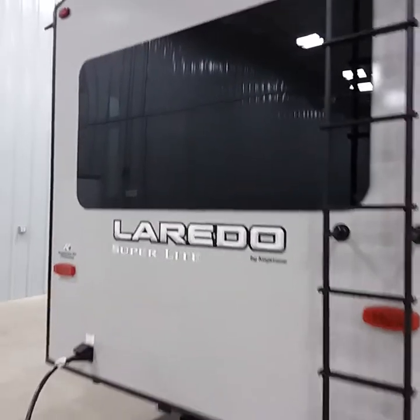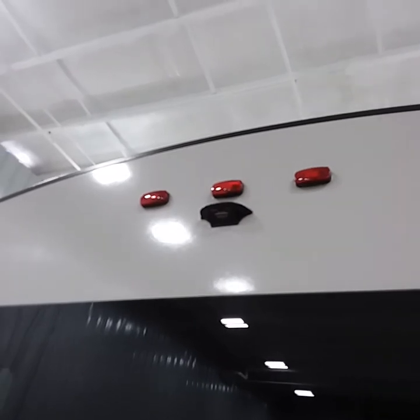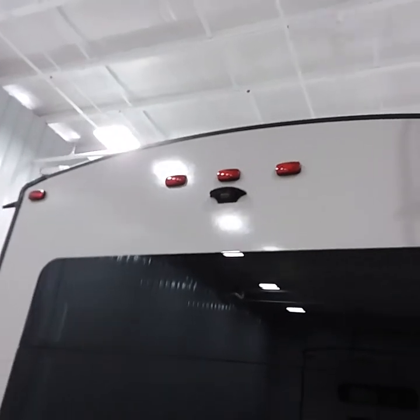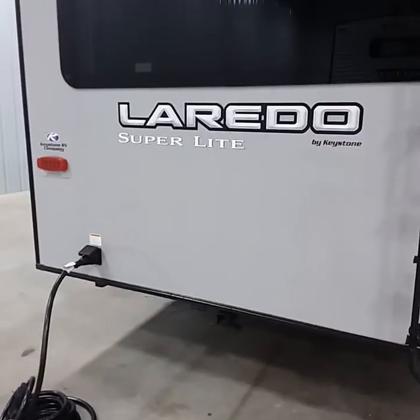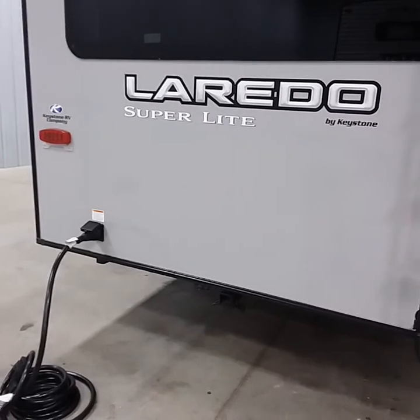On the rear of this coach, it comes pre-prepped for a backup camera — it's already pre-wired. They remove that plate, put a camera in there, and you'll be able to get a display unit. Turn the running lights on on the camper, Bluetooth to the monitor, and you get an observation station, security camera that automatically turns to night vision if you're traveling at night and you need to switch lanes.